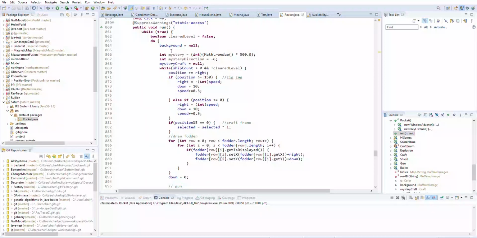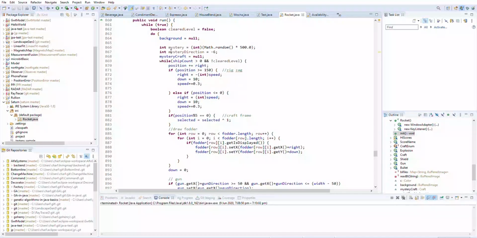Set a time for the mystery craft to come back in the order of frames times 500. Mystery direction is 6 pixels per frame. Mystery craft is null, so it's not initially there. And while the ship count is greater than 0 and not cleared level, so it's while you've got some lives, and that's another loop.